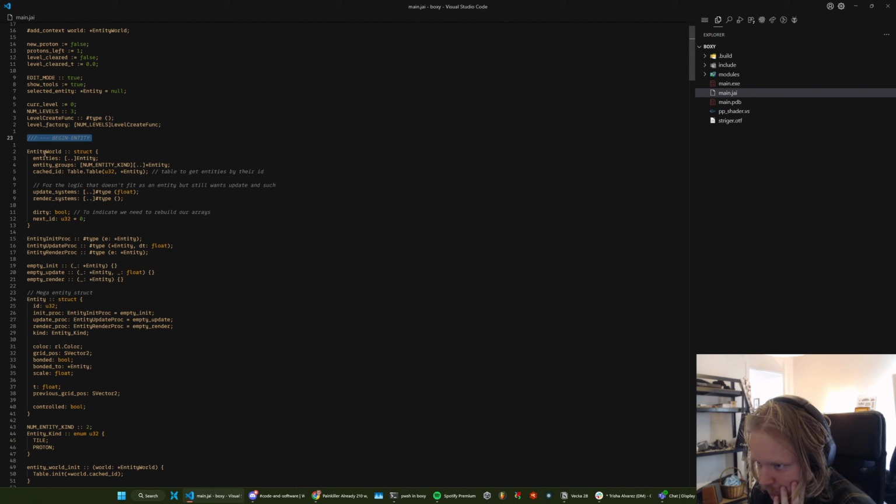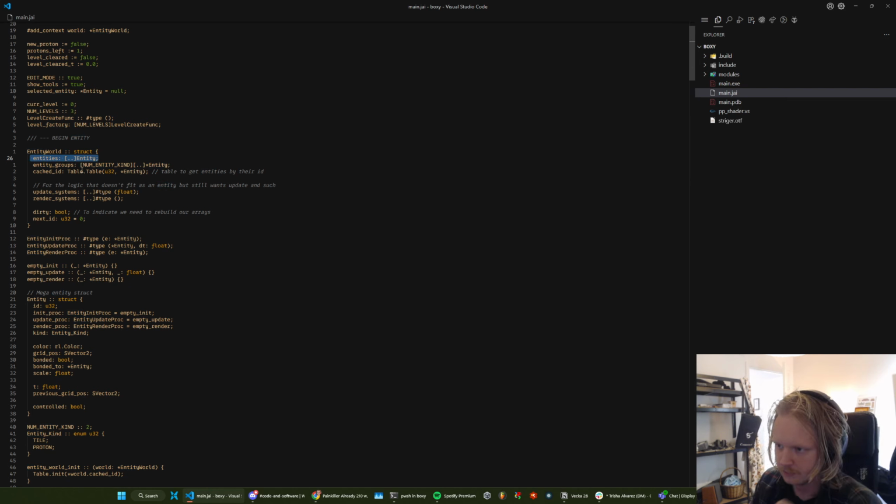Here I have a comment indicating the beginning of the entity system. So as I showed before, we have this entity world. We have a mega array of all the entities that are currently in the world and being simulated. We have this auxiliary 2D array, which maps each kind of entity to another array of pointers to this array. So it's simpler to retrieve entities of a type.